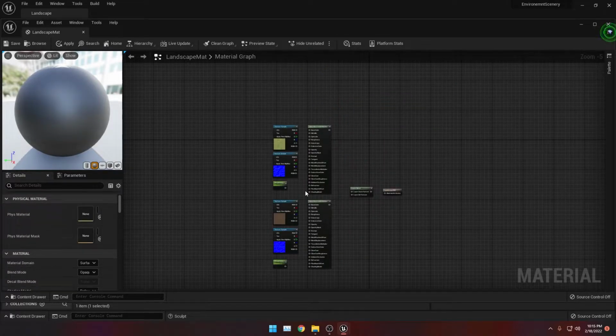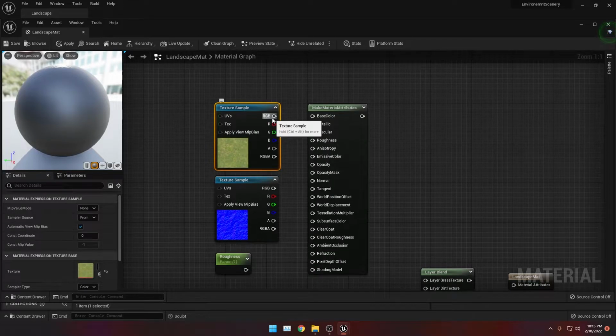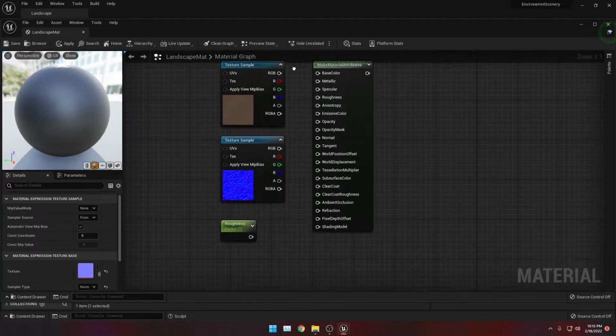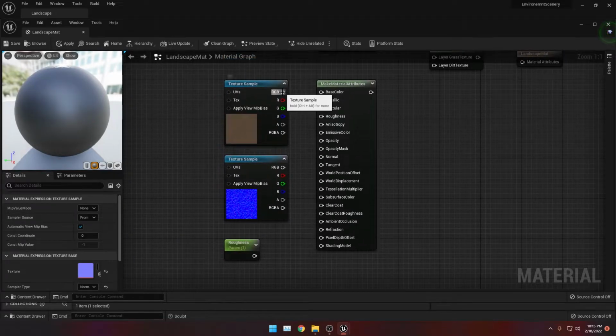Now that it is all set up, let's connect our colored texture to the base color, the normal map to normal, and the roughness to roughness. Let's do the same for our dirt texture: the color to base color, the normal map to normal map, and then roughness to roughness.